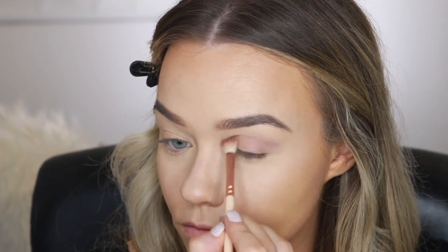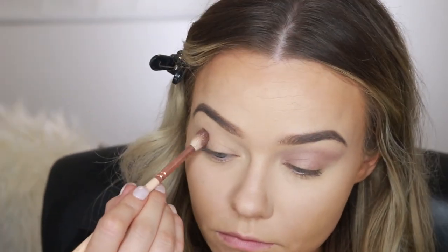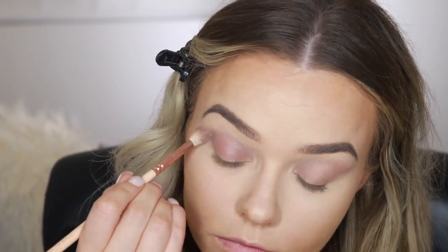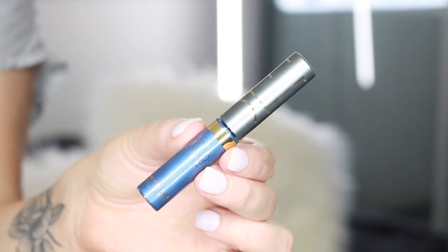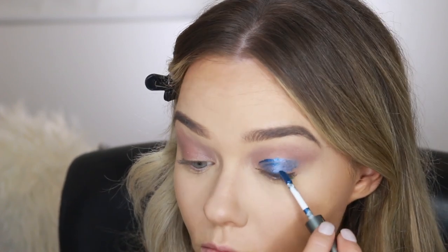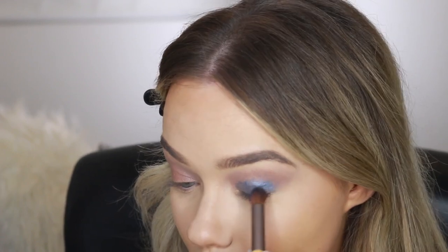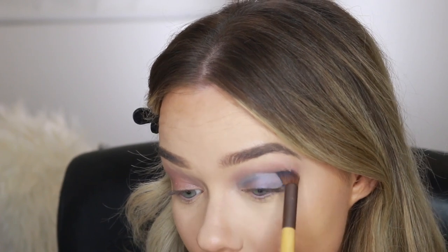As you can see, for a cream shadow this blends out incredibly well — it's just gorgeous, and this is going to be my transition shade. Now the star of the show is the Gilded Cage Revelation Eyeshadow in the shade Periwinkle Blue. I love this cobalt bright blue, and what I love most is that I can start with a very fine layer across the lid and build up until I reach my desired intensity. You can go for a very light wash or build it up to be super strong.